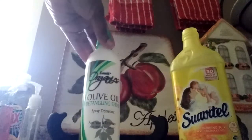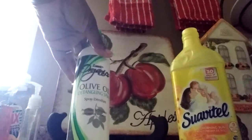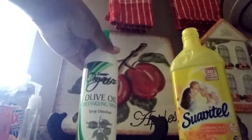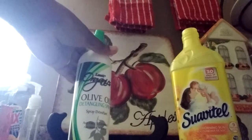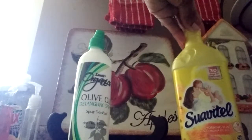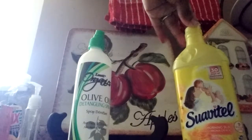This right here is an old hairspray bottle which I got from my daughter — it's a detangling spray but we used it all up. We actually got this from the Dollar Tree, but this is all I had on hand. They do have really nice spray bottles at the Dollar Tree, and this is a 12-ounce container.